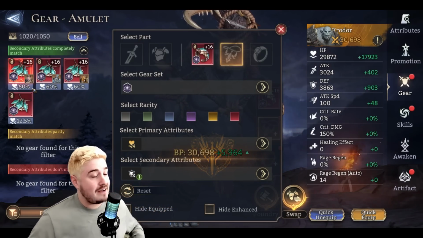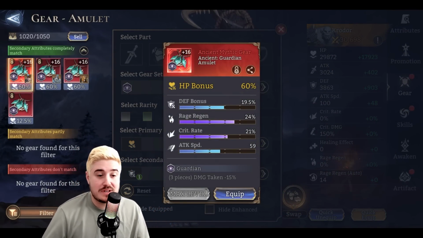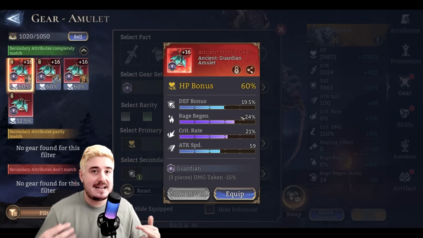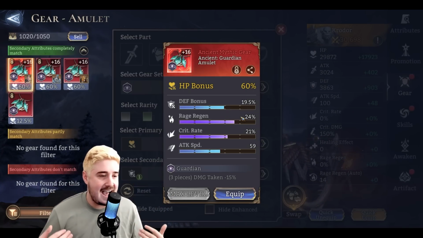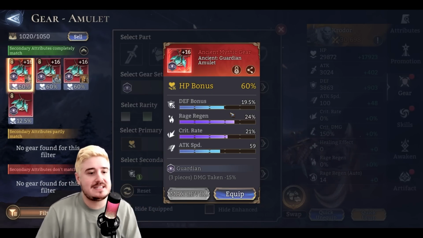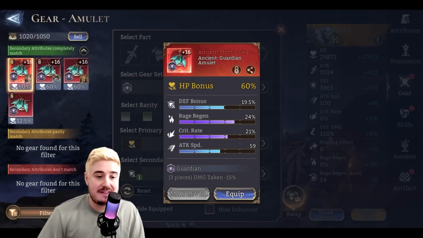Now, this is a piece I got from Gear Aid 4. Getting an Ancient Guardian was really, really cool for me. This one I'm definitely going to use. That big Rage Regen roll, whenever he gets attacked now, the Rage Regen based off of attacked, when he receives damage and receives attacks, is going to be heightened, right? That's how the Rage Regen is going to scale. This is kind of a key piece for him.